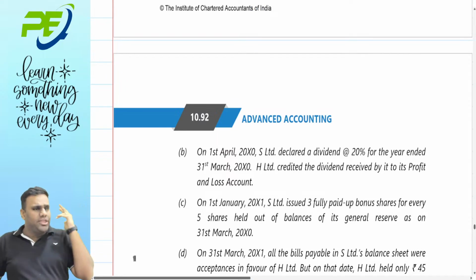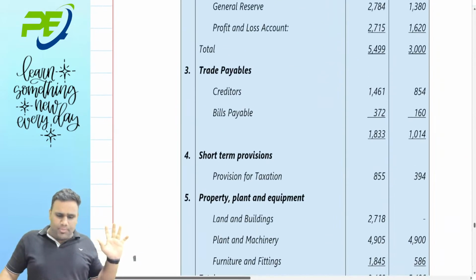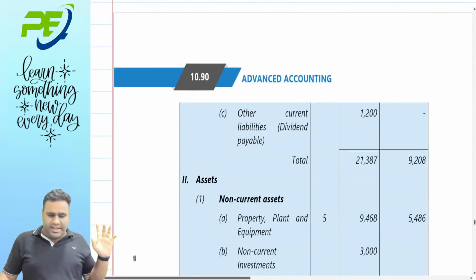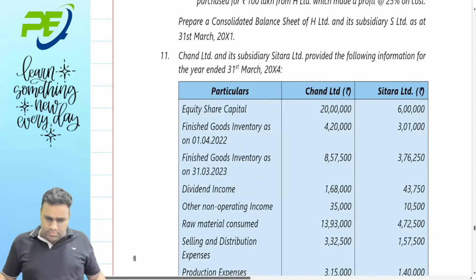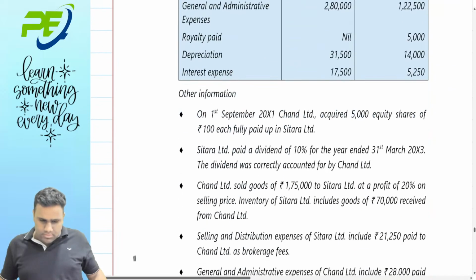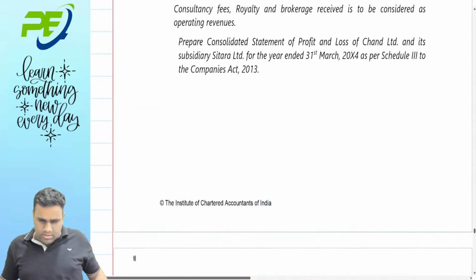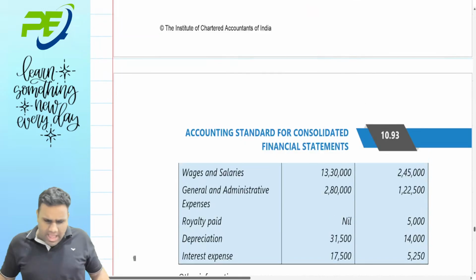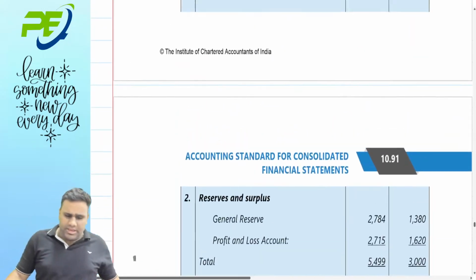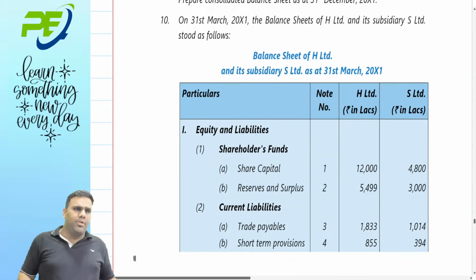This problem has dividend and bonus both. And this is the complicated part of the entire chapter. So 10th problem you can mark as benchmark problem. Practical problem 10 which we'll do now. So these two I will take care of. 10th and 11th I'll do. The remaining problems will be your homework. So now let's start practical problem number 10.